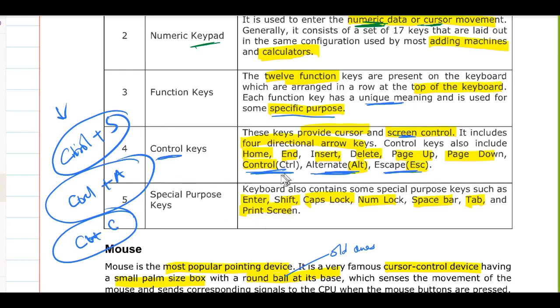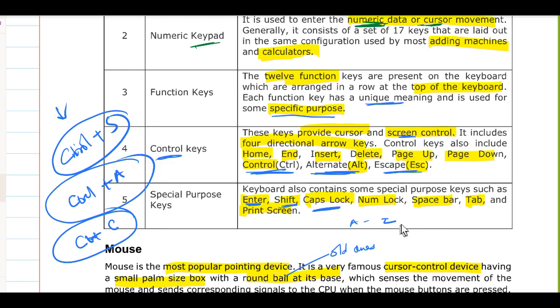One of the keys is called control. There is an alternate key. There is also shift. I think shift is actually falling under the category of special purpose keys. So we'll see them shortly. The other category of keys is called special purpose keys, and the keyboard has those keys like enter, which allows you to move to a new line, or there's a shift key. Shift key, if you want to type A, B, C, all the way to Z, and probably you have caps lock as well.